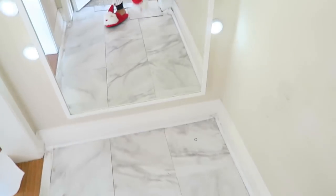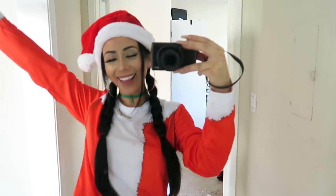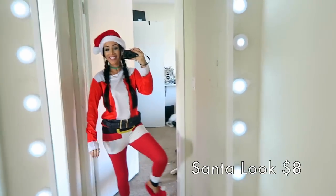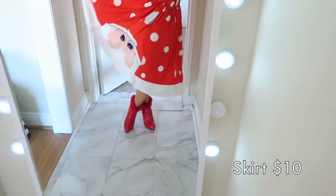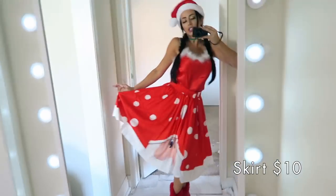You guys are going to die — wait till you see this. This has got to be my favorite thing I've ever seen. This is literally just a giant Santa outfit — a big oversized Santa shirt. Super fun! And then I got leggings, which are definitely a little too big for me; I probably should have gotten a smaller size. Definitely a look. This looks like it's staring at me. Glamour. Elegance. Grace.